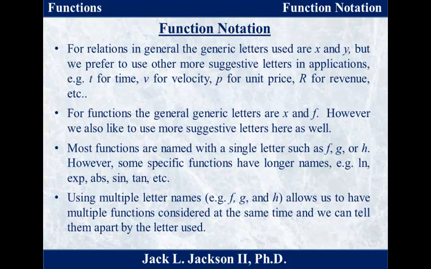Now, the fact that we can use multiple letter names, like functions f, g, and h, allows us to have multiple functions considered at the same time, and we can tell them apart by which letter. So we could say f of x is given this way, and g of x is something else, and h of x is something else. And so if we talk about f of 3 or g of 4 or h of 4, we know which function those are coming from, which relationship gives that. By choosing different letters, we can consider different functions at the same time.